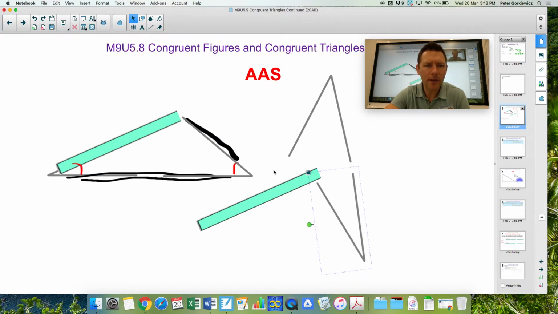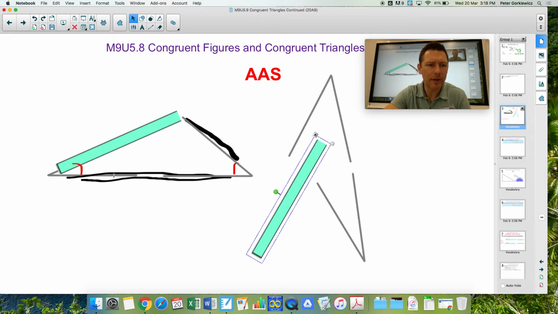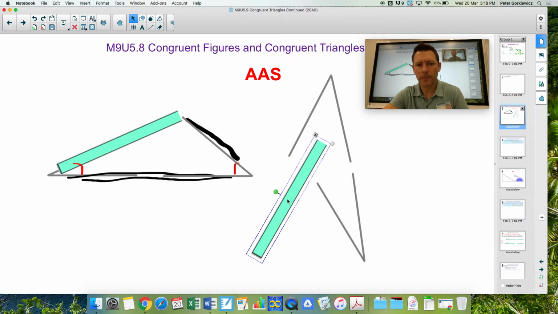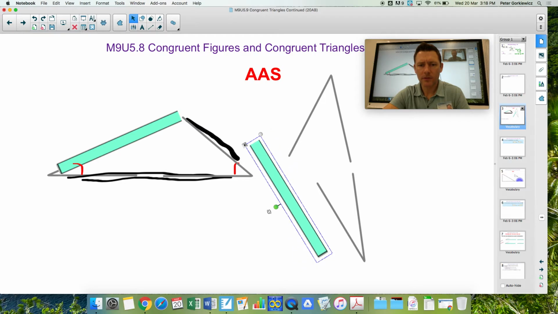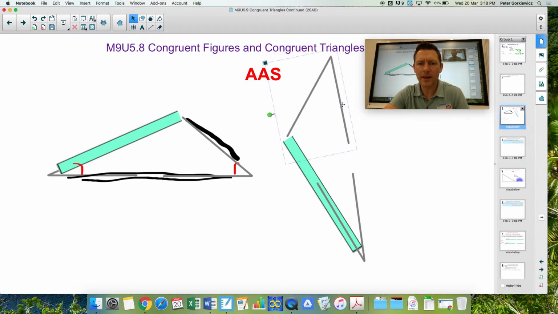This one I put on the small side, so maybe we'll do this. Angle, side, right? This one I put on the small. The blue is attached to the small angle. So if I know that I have to put this on, I know the side is attached to one of the specific angles, right? So I'm putting this on the small angle again, and if we kind of crunch it in there, that's the triangle that I think we're going to build, and we'll kind of weld this side together.